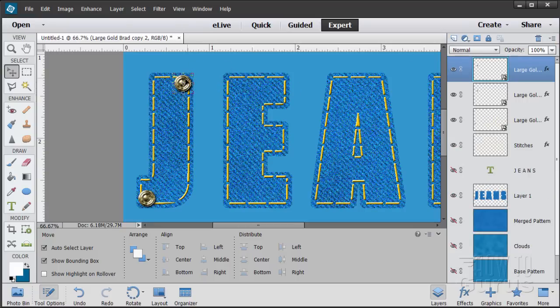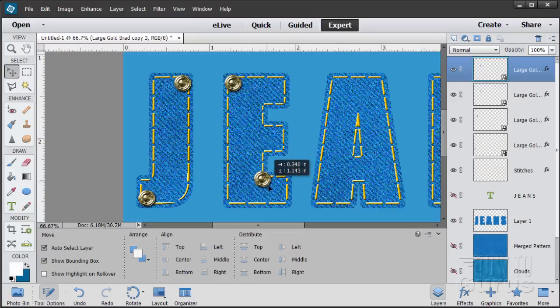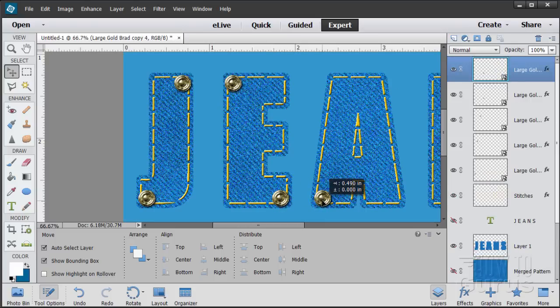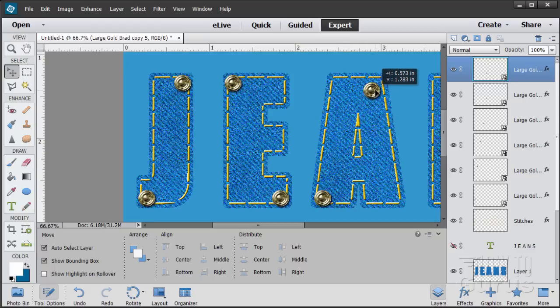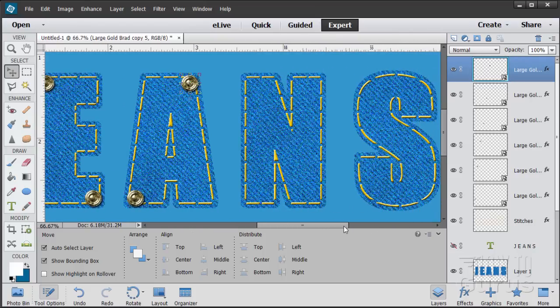And just keep on doing that. We'll just go corner to corner. So go to this corner here and drag it down to this corner down here. Drag it up this corner and just go along doing two of these brads per letter. And as you can see, I'm just going matching corners.